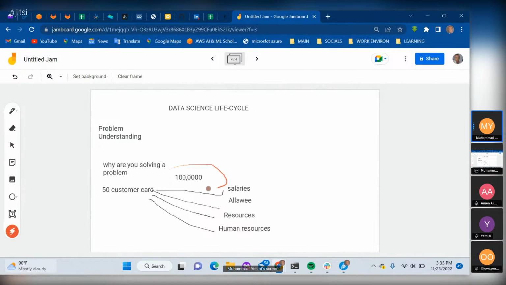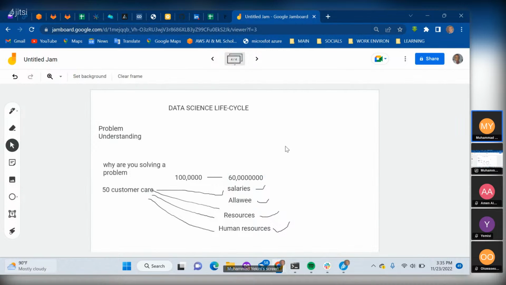will see that this 100 million that they're supposed to make, they might not be making exactly 100 million naira. They might be making maybe 100 million minus, when you remove all of the salary, right? You remove their salary, you remove the allowances, you remove the resources, you remove logistics and all of those. You see that maybe the money remaining will be, for example, let's say 60 million naira, right?